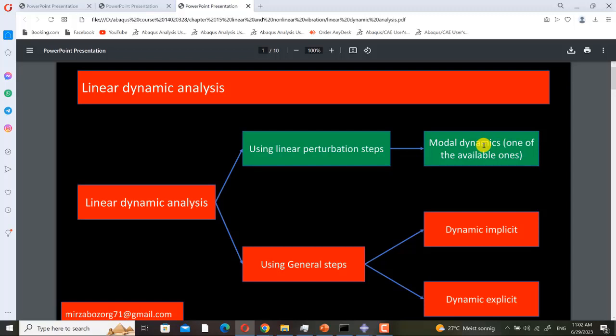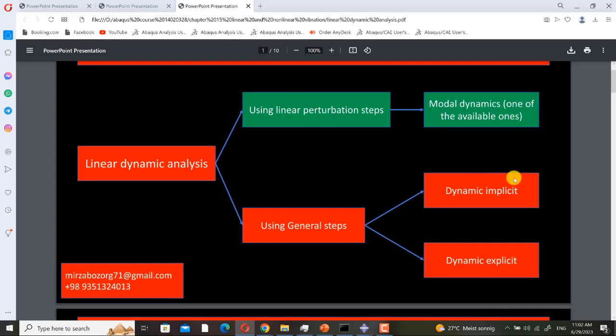Also, we have some other steps for doing linear dynamic analysis using linear perturbation steps. And you can also use general steps like dynamic implicit and dynamic explicit. But if you simulate the problem using these steps, it takes more time than this one, because they are very powerful and they are better for nonlinear analysis. For linear analysis, as it is very simple, you can also use this one.